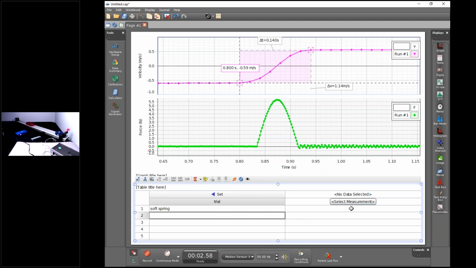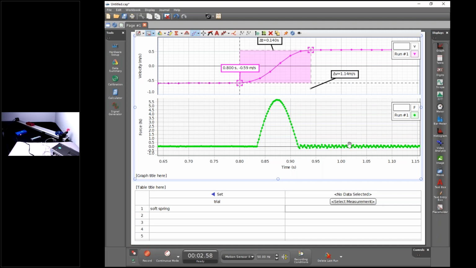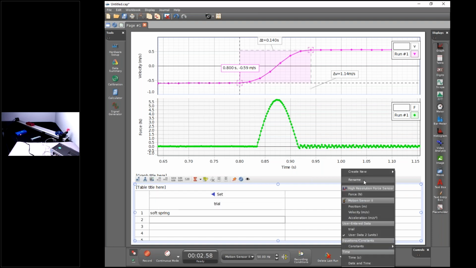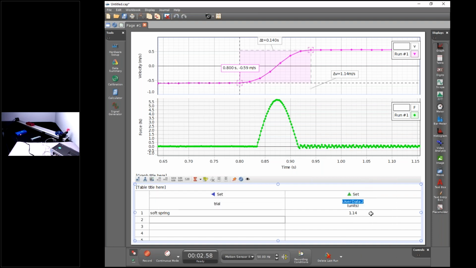Well, second column here, let me type in the change in velocity that I found earlier. So this was 1.14. I'll hit enter and it creates a new user entered data set. This I will rename by clicking on it and say this is the change in velocity. Now I could be as explicit as I want. I can type out change in velocity, or if I want to be more concise, I could say maybe something like delta V. But since this is a science program, let me get rid of that delta and show you that right-clicking is, of course, the way to get to some secrets in Capstone.